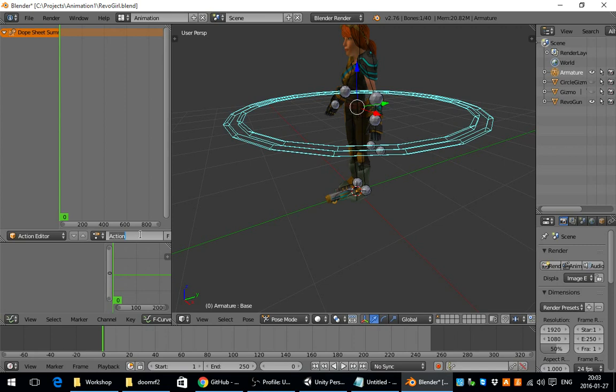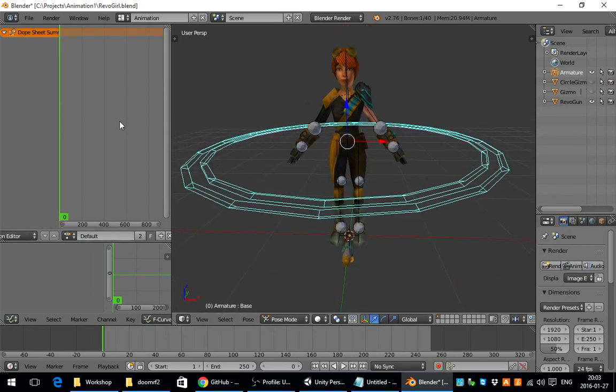So in this case, we probably want to start. You don't always have to do this, but I like to create a default animation first. And what I would do with that is see if I want some of the bones to just rotate, some to just scale, maybe move around.